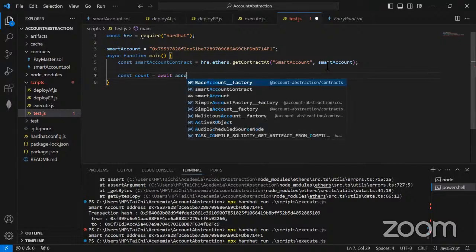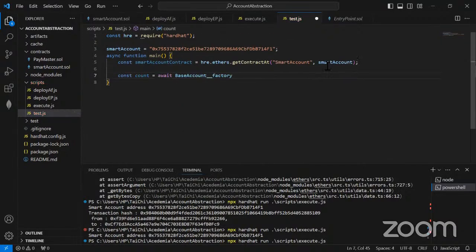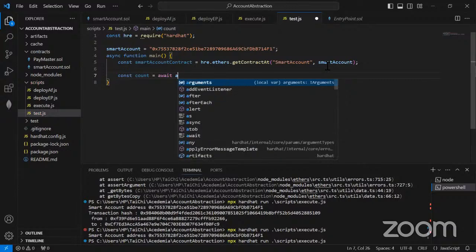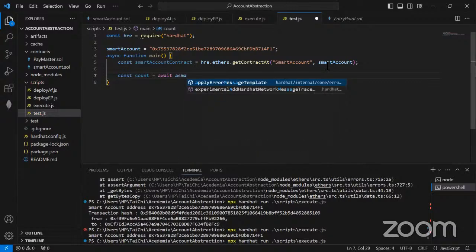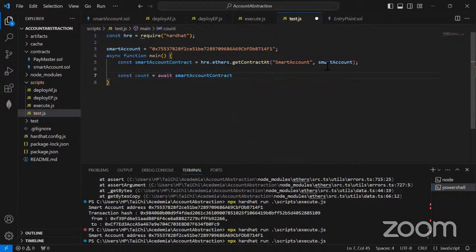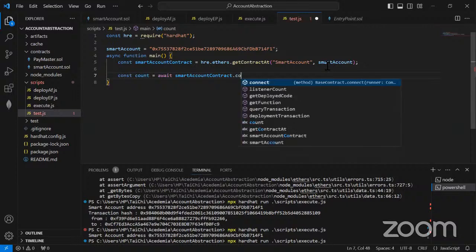Let's call this, this should not be base account, this should be account. No, this should be smart accounts, our smart accounts. Here we have the smart account contract. Yep. Then we are going to get dot count, right?